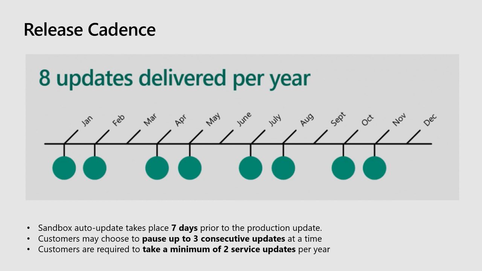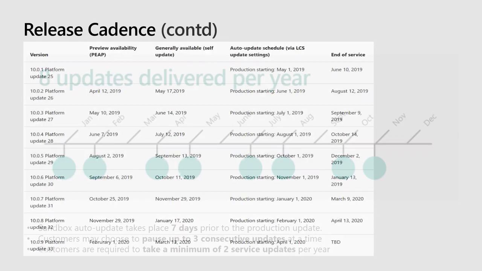So why is that important? Because if you have to pick up 2 continuous updates per year, that effectively translates to 2 regression testing cycles per year. So if you want to have 2 regression testing cycles per year, we are talking about the necessity to have a regression testing approach, a strategy. You need to have a regression testing tool in place. You need to make sure that you have the right resources with the right skill set to be able to do these 2 regression testing cycles per year.